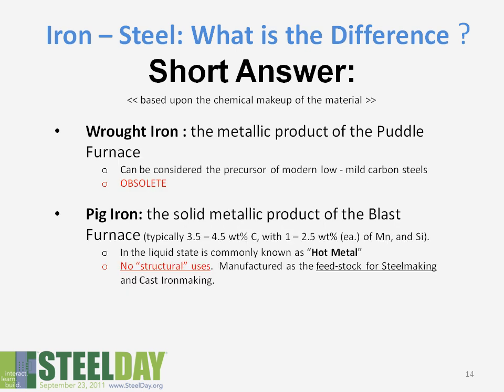If we consider iron as being wrought iron, there's a difference between steel and wrought irons. Wrought irons are actually obsolete, but they can be considered the precursor of modern low carbon or mild steels. Pig iron is also thrown around a lot in the industry, mostly on the steelmaking side. So if one considers iron as a pig iron, there is a difference. Pig iron is really the product of a blast furnace in the solid form. In the liquid form, it's known as hot metal, and it typically has a very high carbon content between 3.5% and 4.5%. It has absolutely no structural uses. It's really a feedstock for steelmaking.